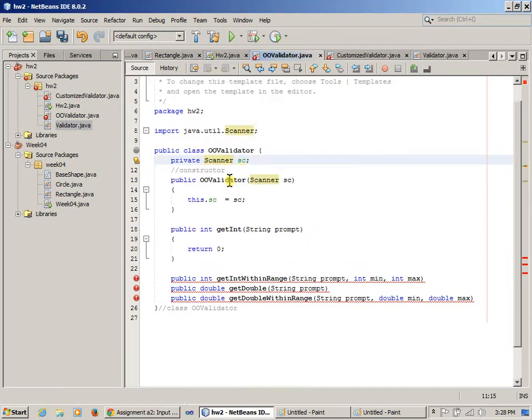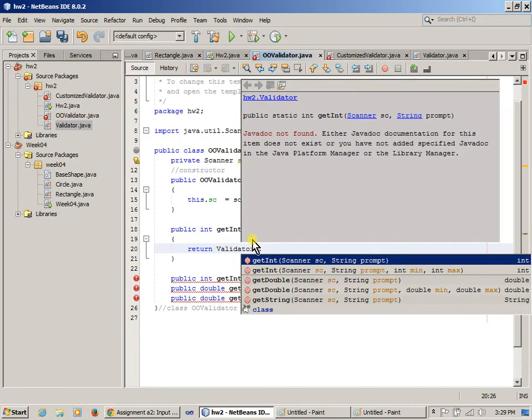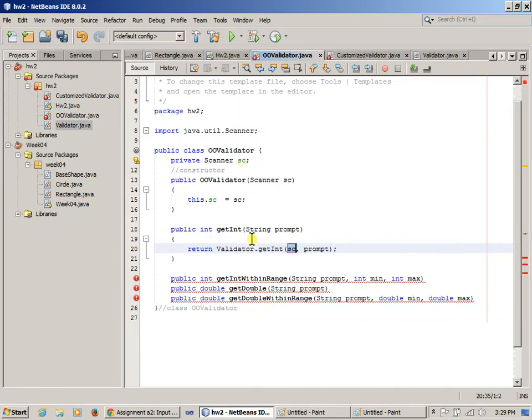So we have the scanner now in object-oriented validator, and we already have a constructor that gets the scanner. So here, get int. Instead of saying return 0, I can immediately say validator and delegate this to get int, which takes the scanner and the prompt. So this is the end of the story.